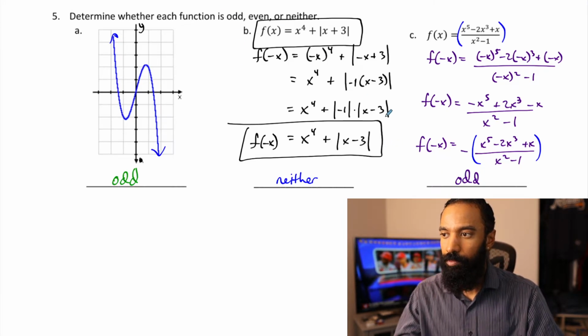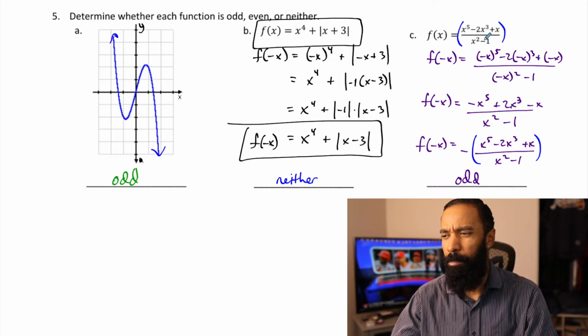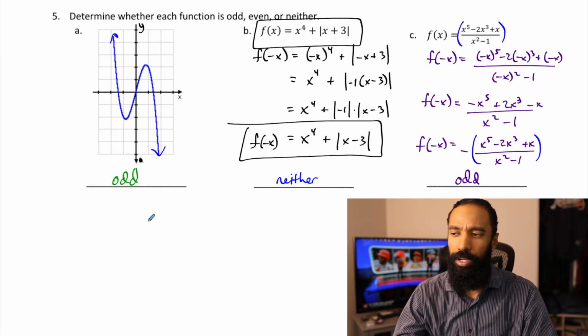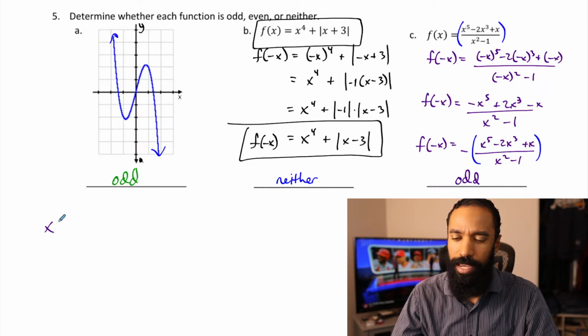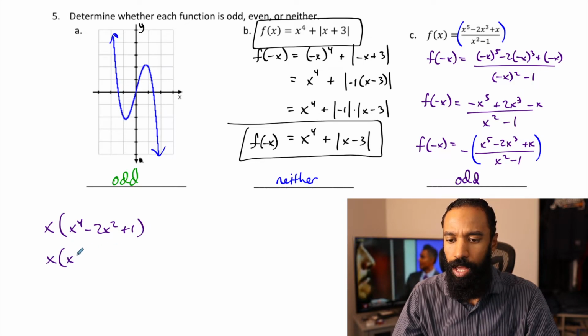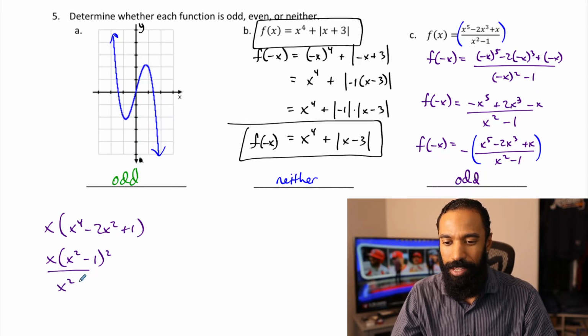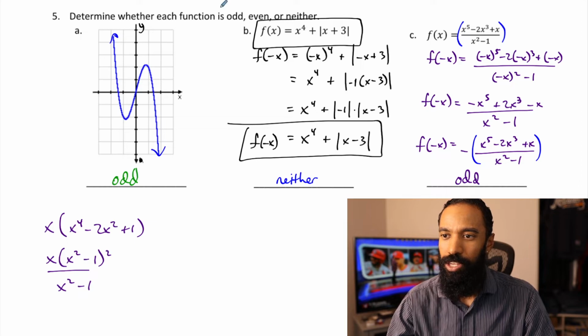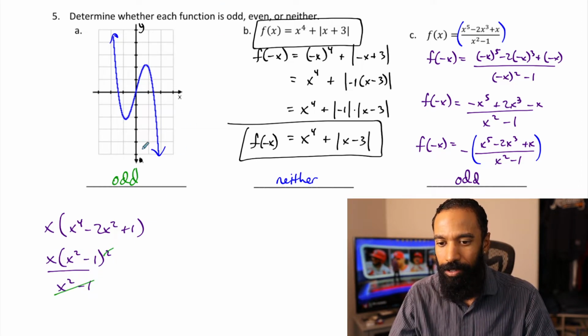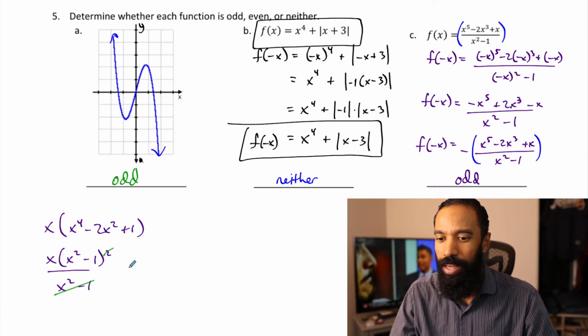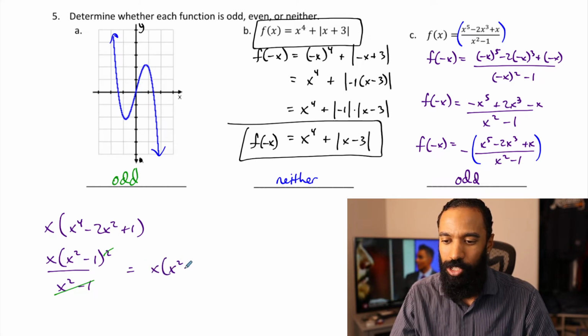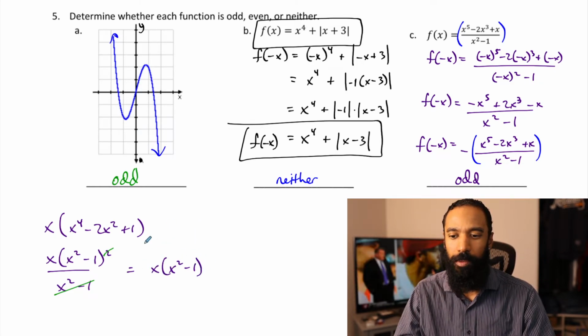So one other way I can look at it, I don't know if changing the bottom will help, but another way to look at the top here is if I factor an x out of there, I get x to the fourth minus 2x squared plus 1, which factors to x squared minus 1 quantity squared. Oh, this does help. X squared minus 1 quantity squared. I didn't think about this. Over x squared minus 1. You can divide one of these with one of those. That's more of a rational function thing. So now this turns into x times x squared minus 1. Whether you want to distribute or not is up to you.